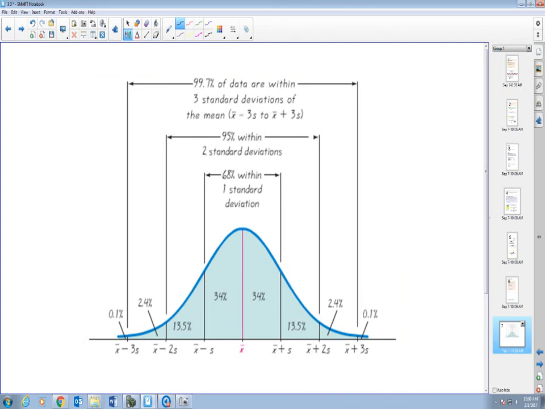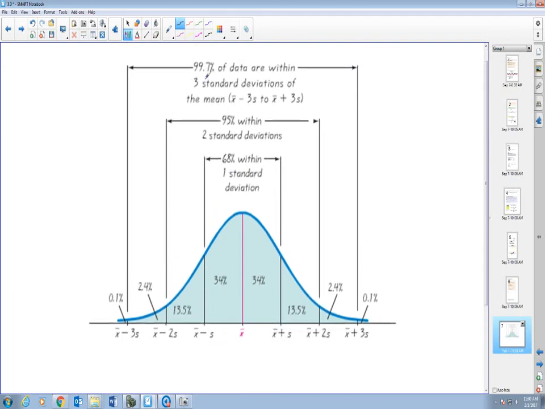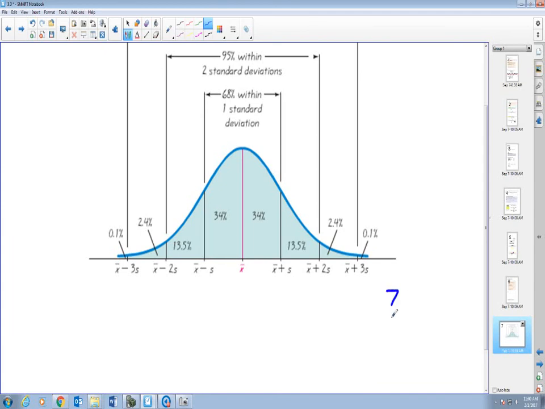Now, this is already standardized because the 68, 95, 99.7 is already set. The only thing that changes is that every different problem will have a different mean and a different standard deviation. But as long as it's a bell curve shape, it will always fall back into the empirical rule. So the standard score, or z-score, means we have another axis where we say the mean is 0. And this 0 means how many places away from the mean.